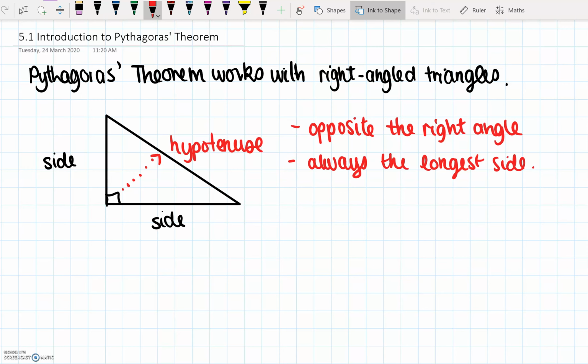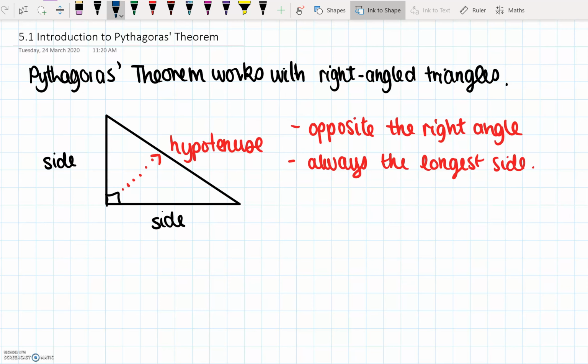Now today what we're going to do is we're going to look at what the theorem is. We're not going to do it with any numbers today though. We're going to do one example where I show you with numbers how it works. But today, all I want you doing is getting familiar with the sides of the triangle and naming the theorem, okay?